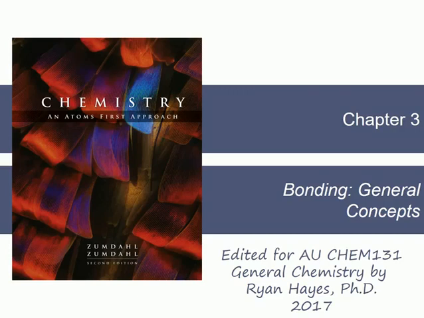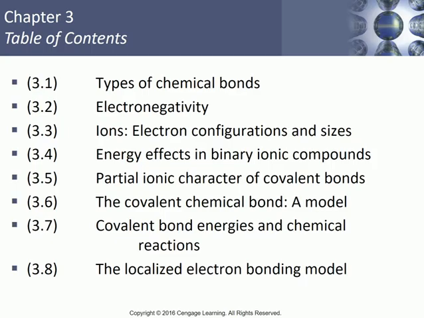Alright, in this video we're going to learn about how atoms come together to form compounds and molecules. That's what Chapter 3 is all about. So in Chapter 3 we're going to learn about how to predict the type of bonds that are there. We need a very important concept called electronegativity.